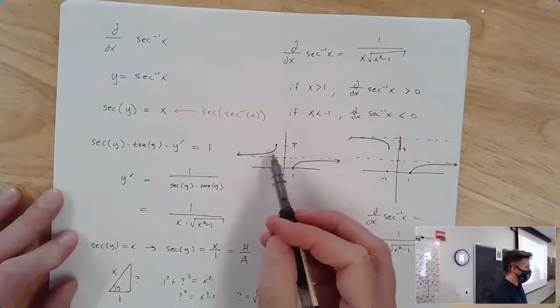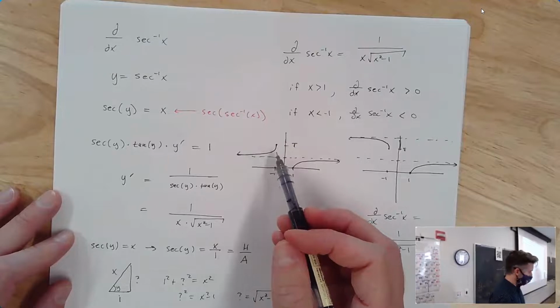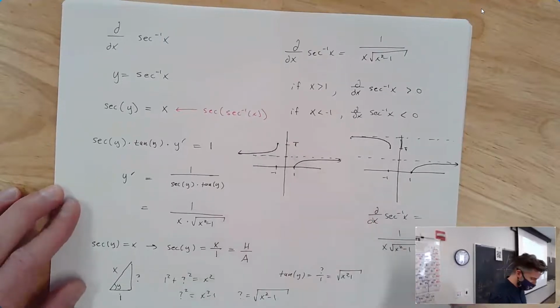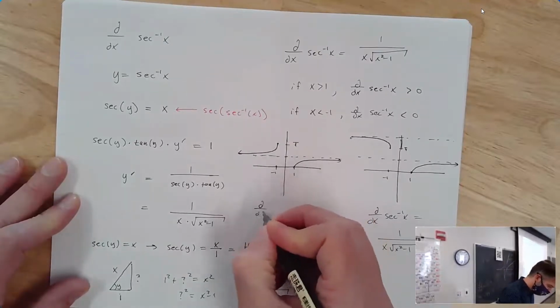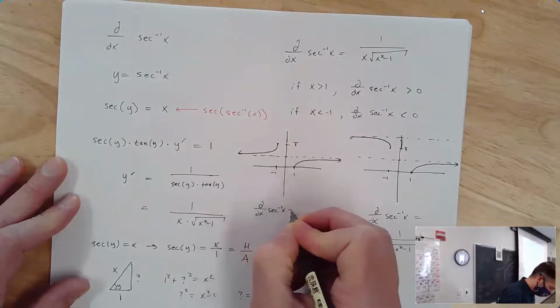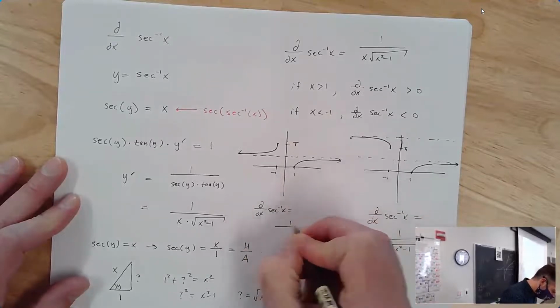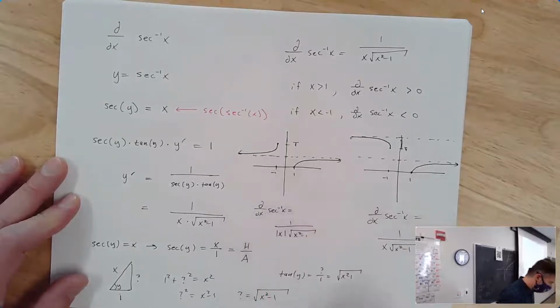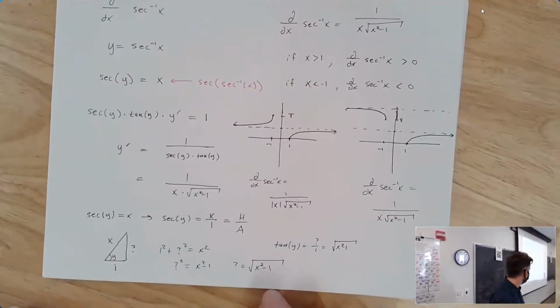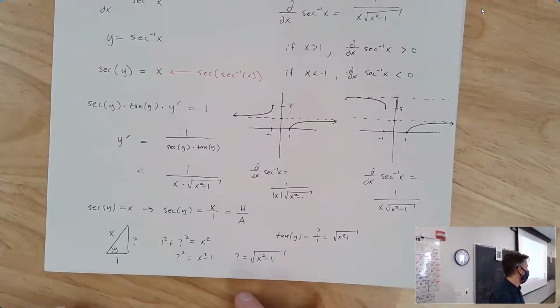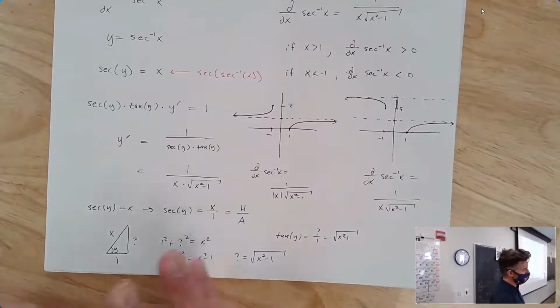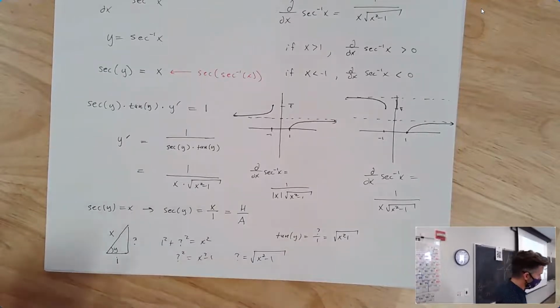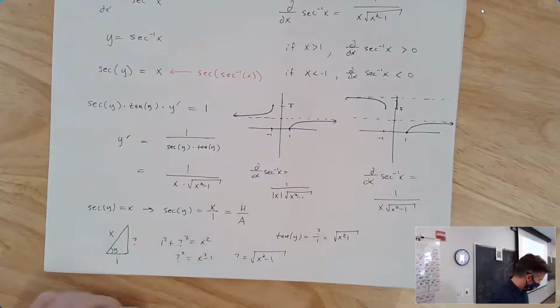This one, the sign on the left side is wrong, right? We need the derivative to be positive, not negative. So this one is where the derivative of inverse secant of x is equal to 1 over the absolute value of x times the square root of x squared minus 1. Kind of funky. So you just have to memorize which one your teacher has said and then go with that.